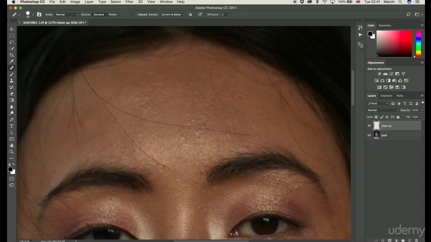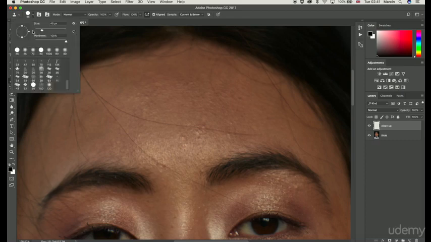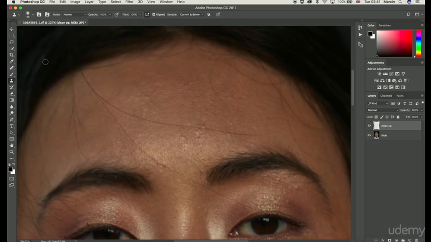But I'm using it a little bit differently, in a way that many people would say is wrong, but it's not really. I'm using a soft-edged brush, and when I see a rough area, with rough texture, I'm just copying and really softly painting over just to soften the rough skin. See?